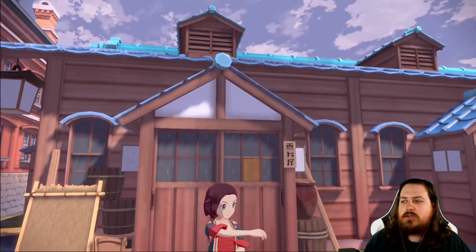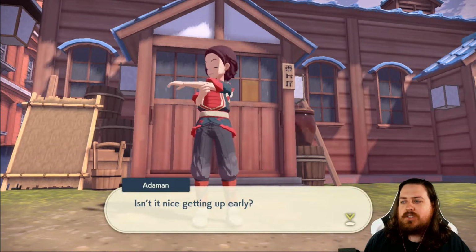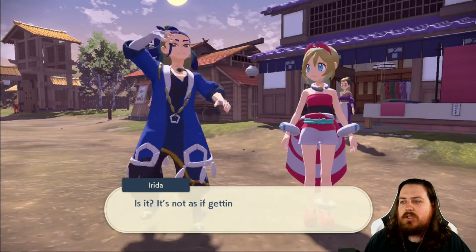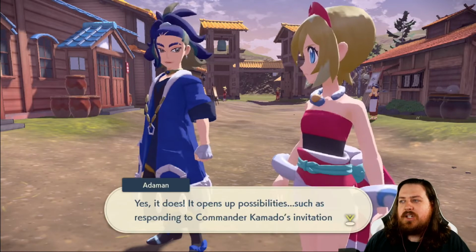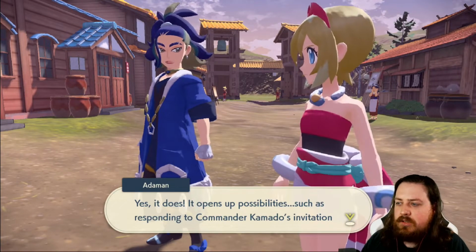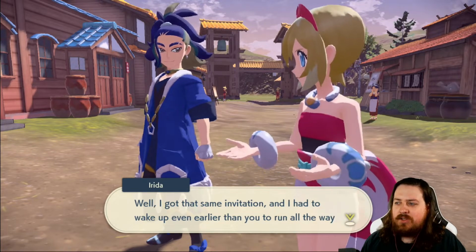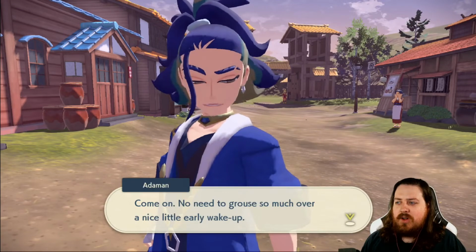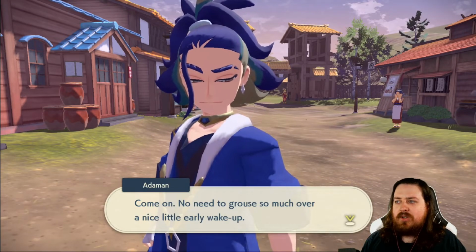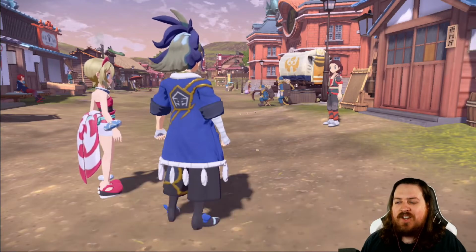The next day. All right. Standing outside the cabin. Stretching. Isn't it nice getting up early? What are these guys doing? Adamant and Irida. Oh, I got the same invitation. I had to wake up earlier than usual, run all the way here for it. Come on, no need to grouse over such a nice little early wake up. He's a morning person. Irida's not.